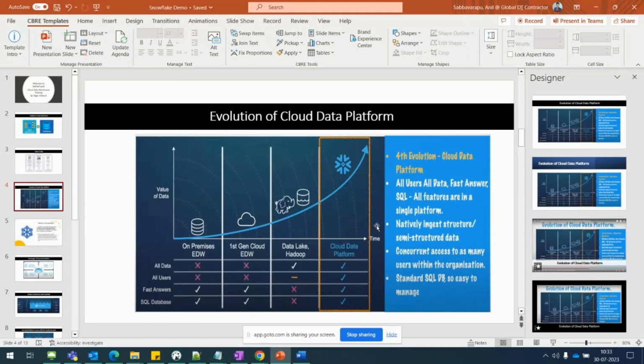Yeah, Anil, as you said, in Hadoop they were using Java coding, and any coding knowledge was required to get the data. Correct. That's the best part, right? You don't need to know Java here. You just need to know simple SQL. If you know how to query the data from a data warehouse or a database, that's it, your job is done. You need not know Java and all those things.